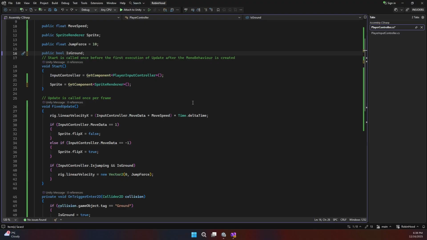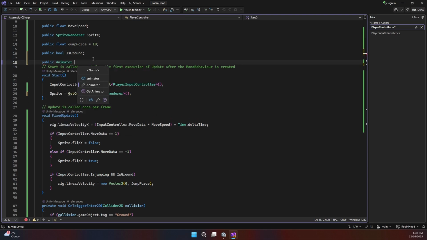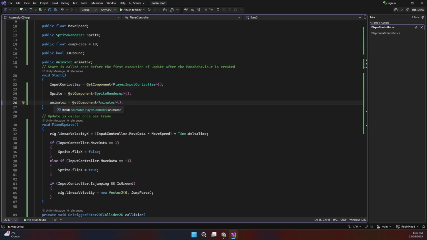Okay, for the last step in this episode, I'm going to add Animator to sync my movement with animations. But first of all, I need to get the Animator. So now I have my Animator, but how can I sync it?